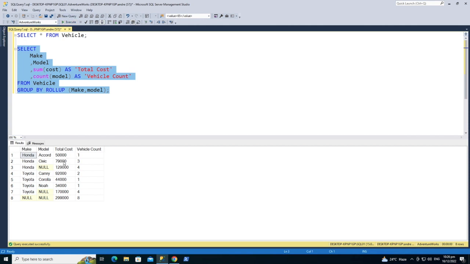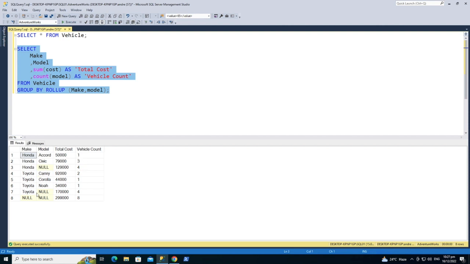and now we're able to see that for the grouping result Honda Accord there's only one vehicle. For Honda Civic there were 3 vehicles that were added together to give us the total of 79,000, and for the Honda make total it used 4 vehicles, so it added the 3 from Civic and the 1 from Accord.